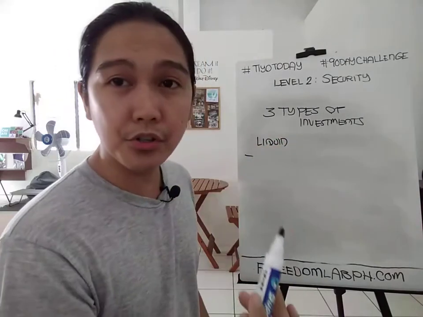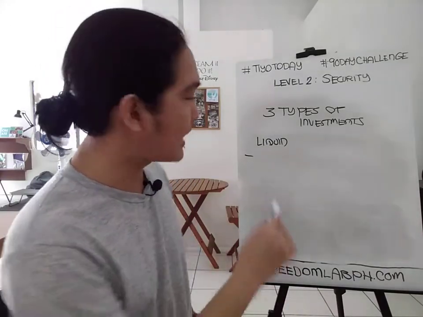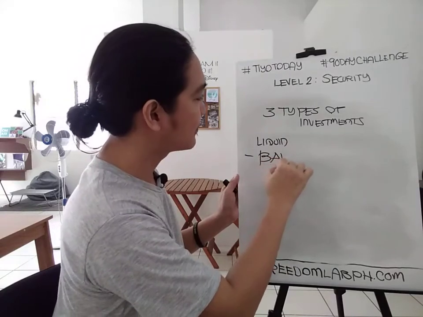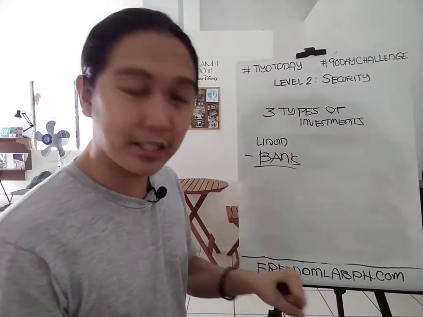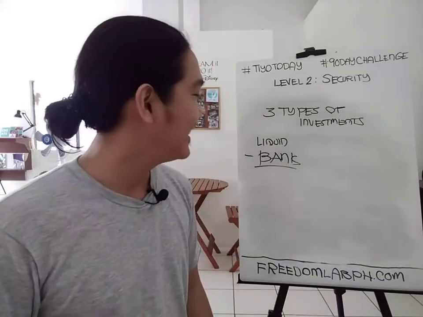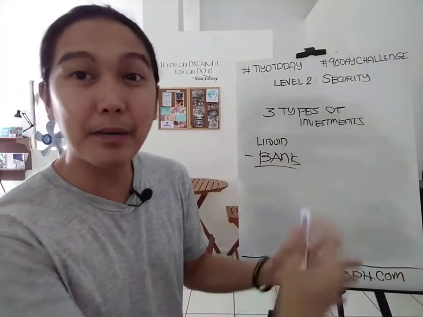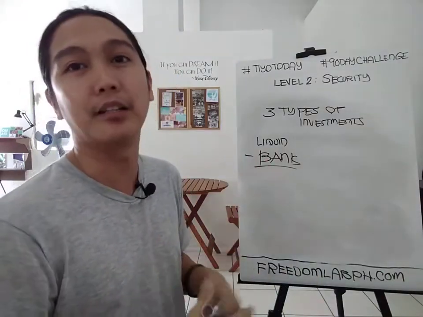Meaning, just look at the person, or look at your office mates. Tignan mo siya. Alam mo ba the money he has in his bank? Okay? You don't know how many savings he has. You look at me right now, you don't know how much money I have. Kasi money invested in liquid investments, you cannot clearly see it, but it exists and it can build wealth.